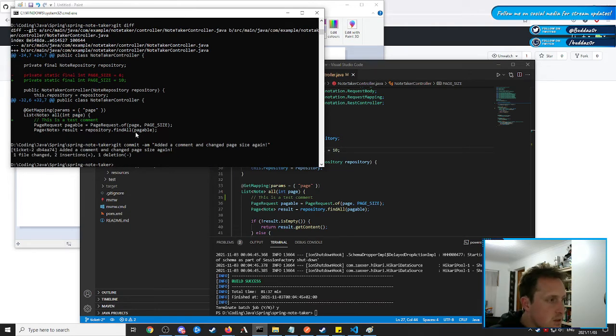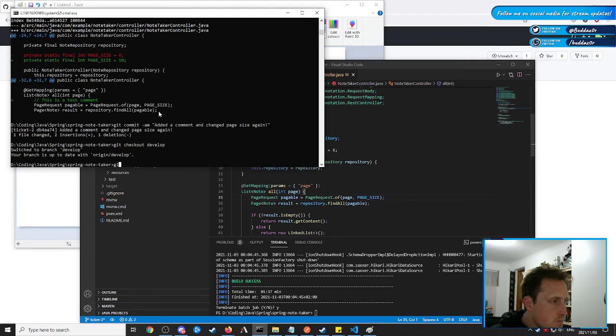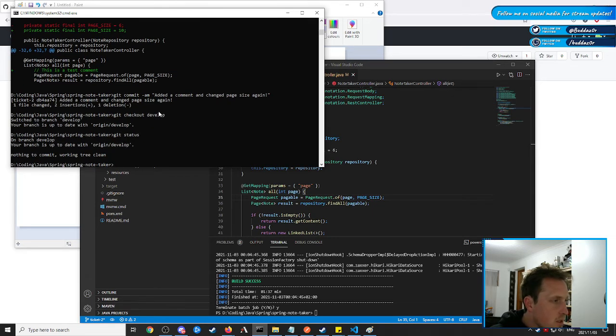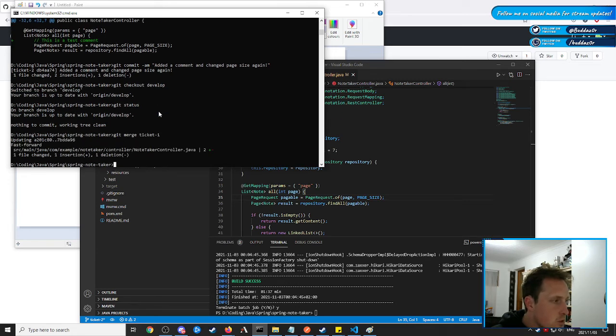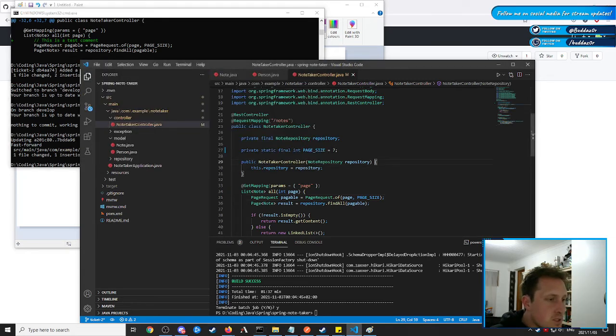Okay, these are committed, but nothing is pushed. So now Carly took a bit longer because she was also adding a comment. So if we check out our develop branch, status, and we merge in our ticket 1 branch. This is now 7. Right. So develop is now up to date once again. Ticket 1's branch is James, because James was faster on the draw than Carly.